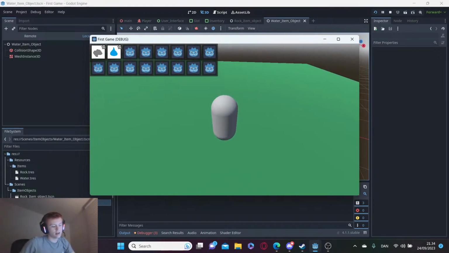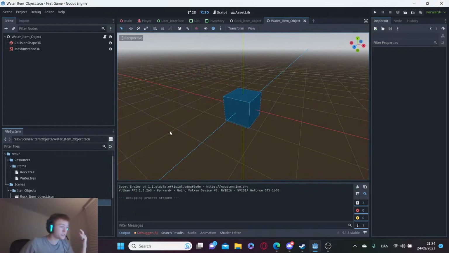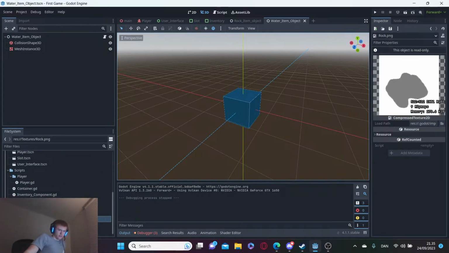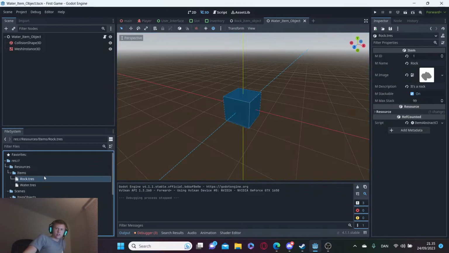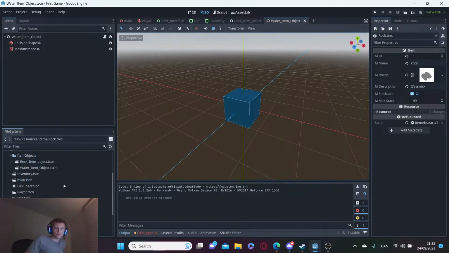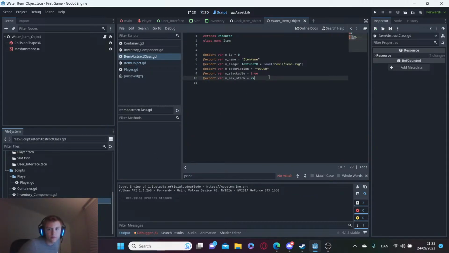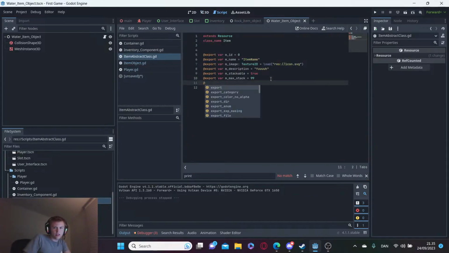So now for later purposes, I can save these scenes here inside of my item resources, correct? Because this uses items. So let me get the item class here, and then I can make an export.